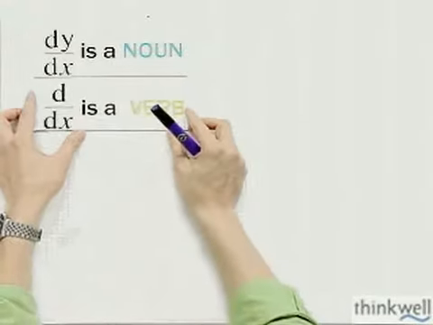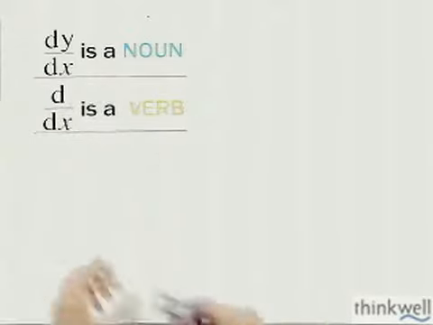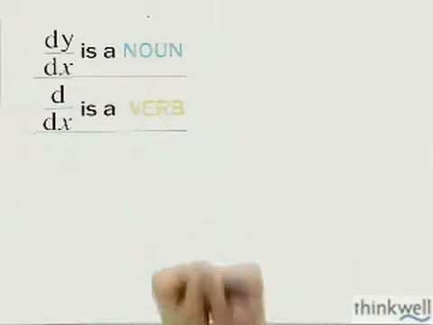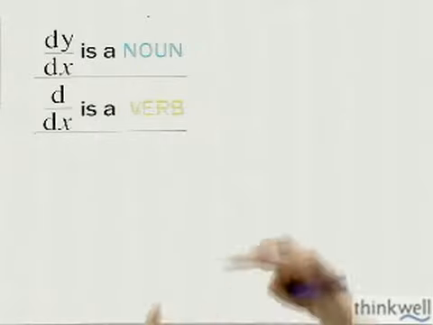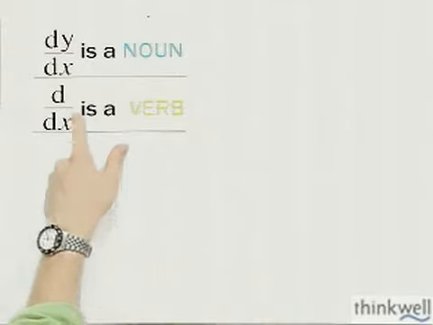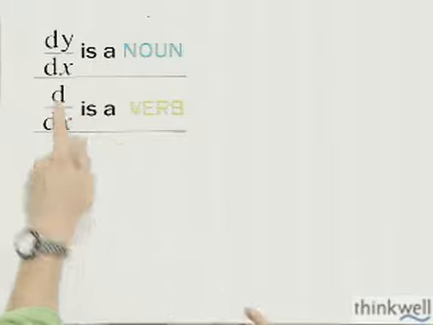That differs dramatically from d dx, which is an action, which is a verb, which means take the derivative with respect to x of whatever I write after that. So this is a command, whereas this is an object. Okay, now armed with that notion, we were actually able to find the derivative of functions without ever using the fact that they were a function.